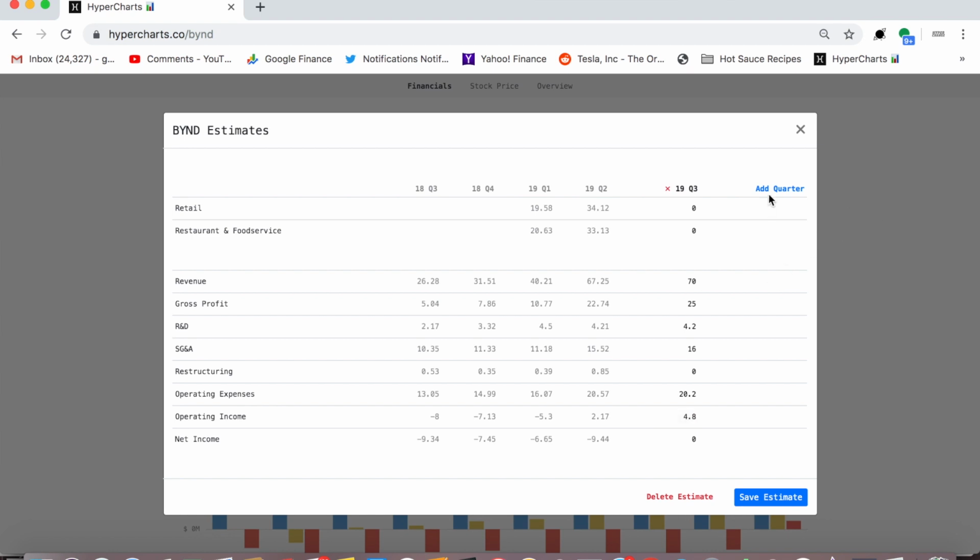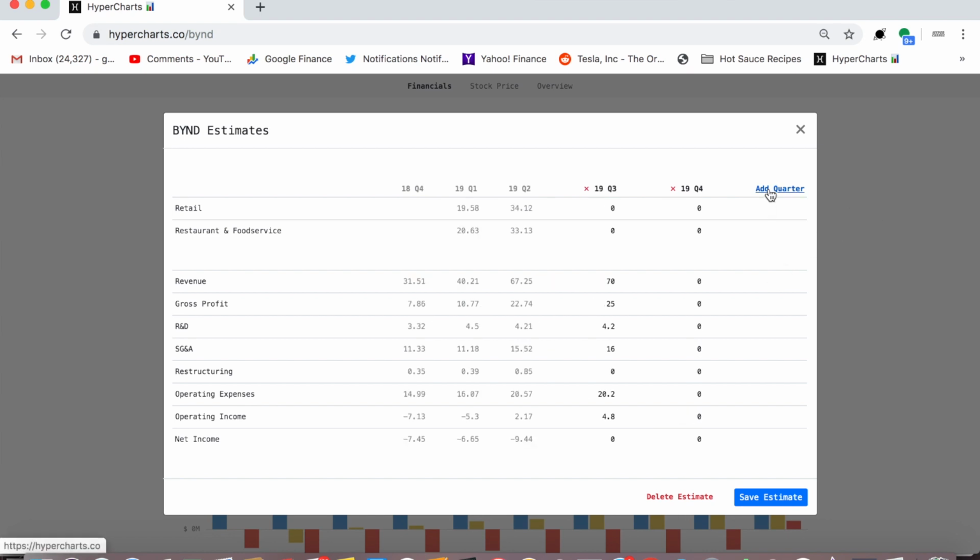Before we go to the visualization page, I want to add another quarter so it'll fill in the full year of 2019, because I think that'll be helpful. Q4, maybe a little bit better, but still seasonally not as good, but they're just growing organically. So we'll go with that. Some improvements in the gross margin. R&D, let's bump that up to 4.5. SG&A, let's bump that up to 17. No restructuring. And it's actually calculating that for me here, which is another new feature we built into this, which is really, really useful. And so now we have operating income of 6.5 million that next quarter.